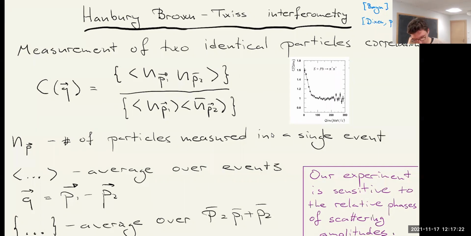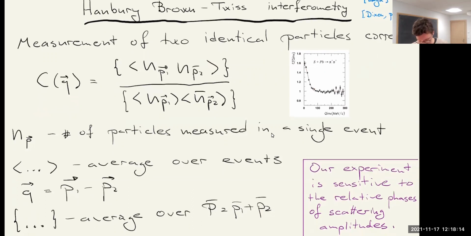And you study a correlation function of these particles, of the number of particles with different momenta. Here you study it event by event. So this bracket is the average over events, and this bracket is the average over the center of mass momentum, and you keep the relative momentum fixed. Somehow, if you think of some quantum source of particles, and then you study their propagation, you see there are non-trivial interference effects. People studied this, say, in heavy ions, and they get these nice shapes. This function C is a function of momentum, and by the widths, you can say what is the size of the source out of which things come out. At least this is my impression from just looking at some of the basics.